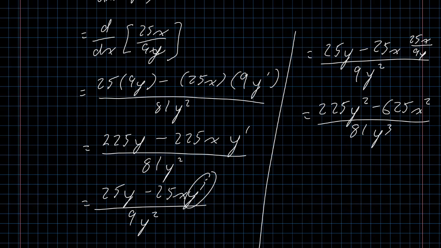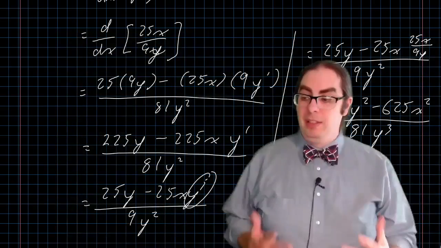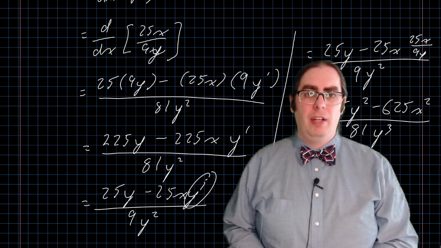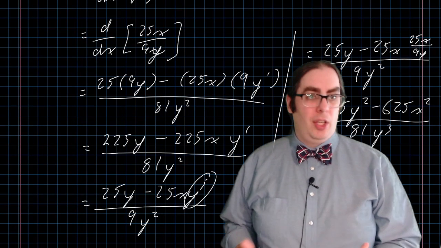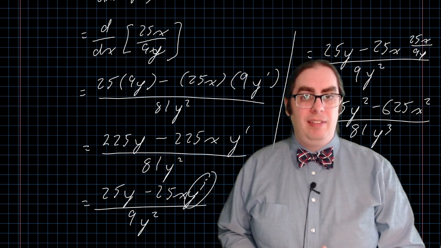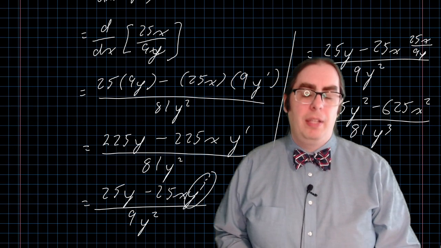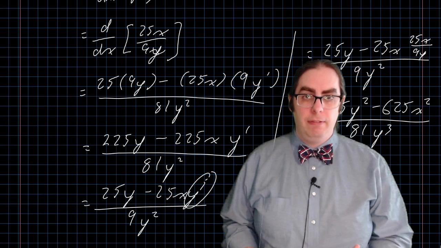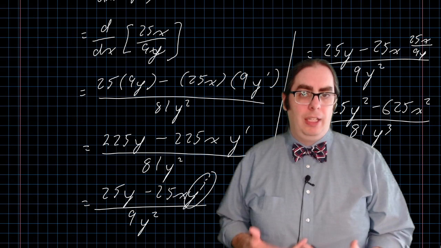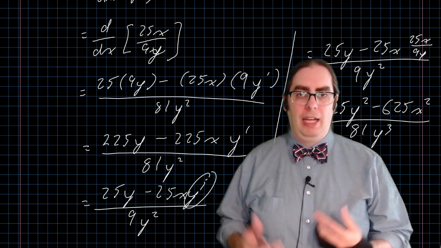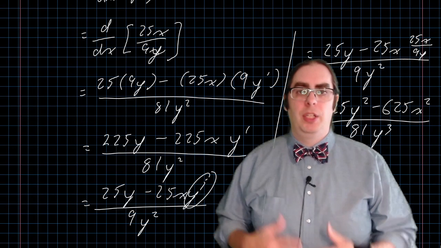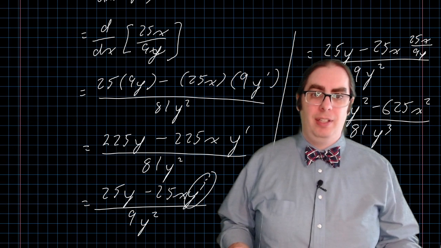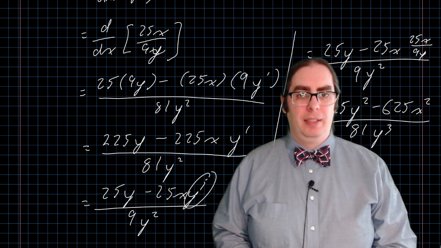Right. I said it wasn't going to be fun. I didn't say it was going to be difficult. And I think that's fair for this. Right? We got through it. We were able to find the second derivative. It was messy, but we were able to. Right? It's nothing new. It's nothing different. It feels scary. It feels like it's something different because we have these y's in the middle of the expression, which means we're differentiating again implicitly, but everything worked out fine.